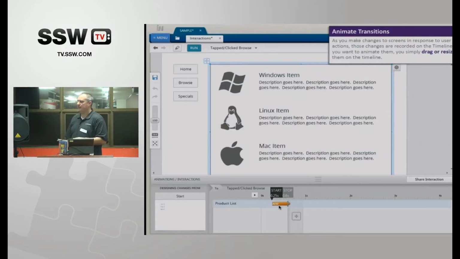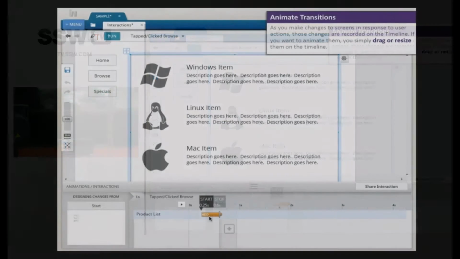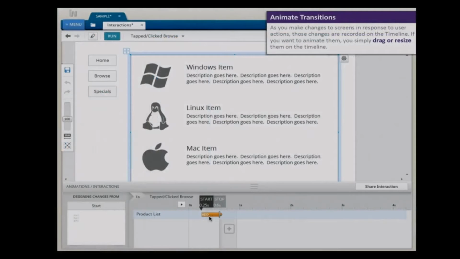Animating transitions. So we have this concept of a timeline, very similar to Adobe Flash or Blend, where we're tracking what you're doing on the timeline, and those animations get added to whatever you're trying to do. So drag, resize, move, zoom, come into the screen, leave the screen, etc. And then you can tweak it.